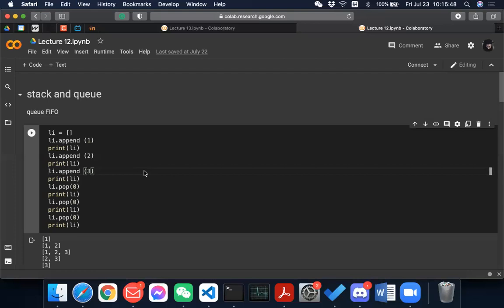And you can have this function called pop, and if you pass in the parameter 0, then it will pop from the front, right? As you can see, the first element that you append is 1, and the first time you call pop, 1 is no longer there, right? And you do it again, then you just pop from the front, right?